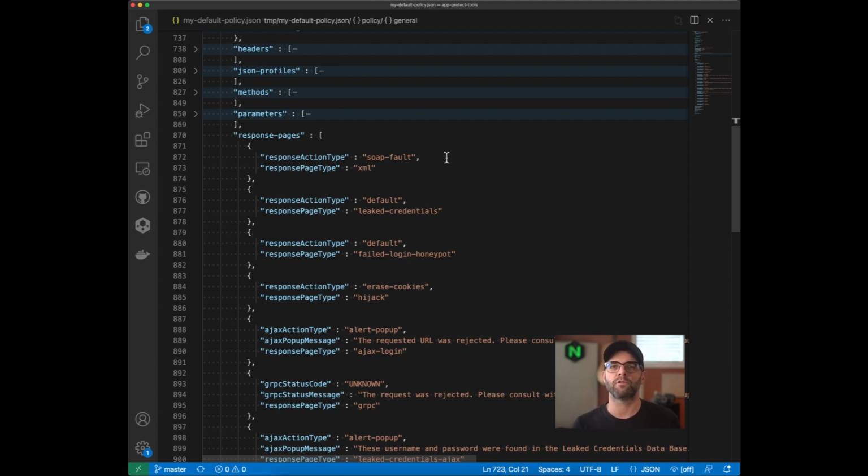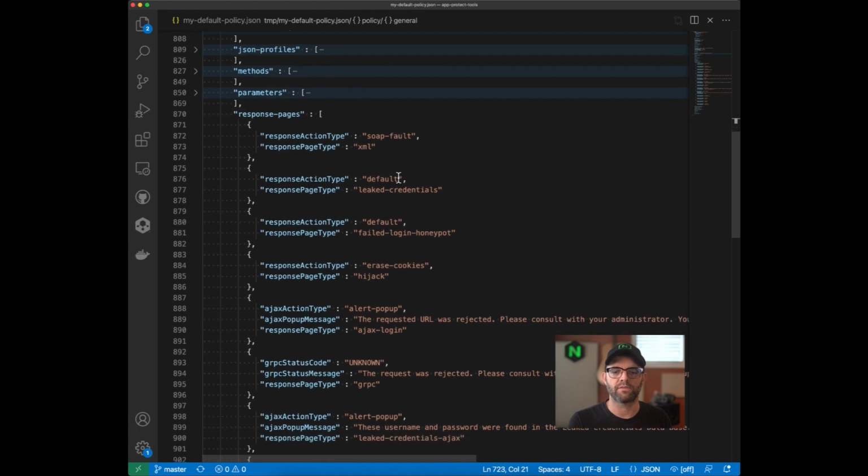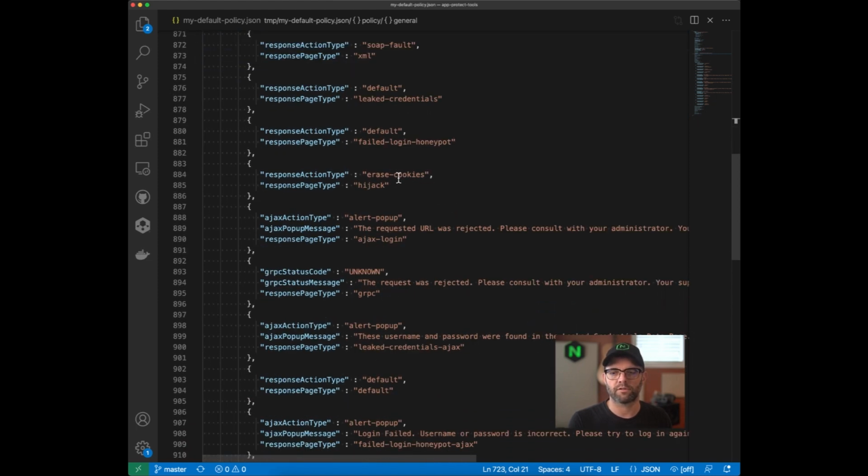I would want to respond with JSON, as well as an appropriate status code in the event of a block, so my user and my consuming application knows what they can do with that. It'll be valid markup. I can create those response pages here and override any of those settings in a way that's correct for my application.